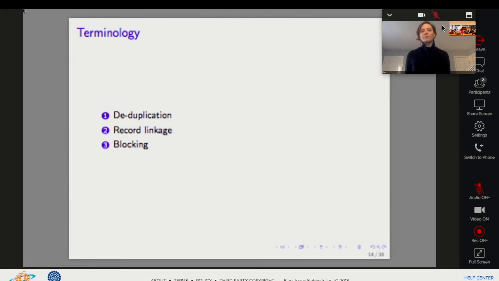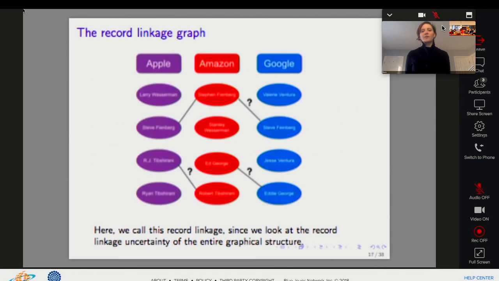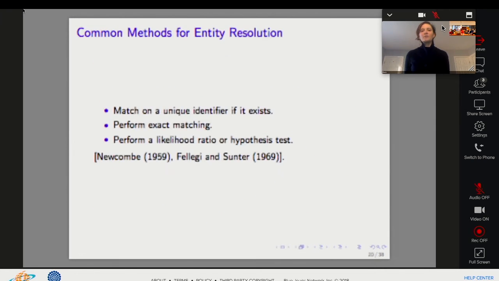We know from looking at real data that it's often not the case that you have a unique identifier in practice, or that you may have a unique identifier that is quite noisy. And so typically, a unique identifier can't be used in practice.